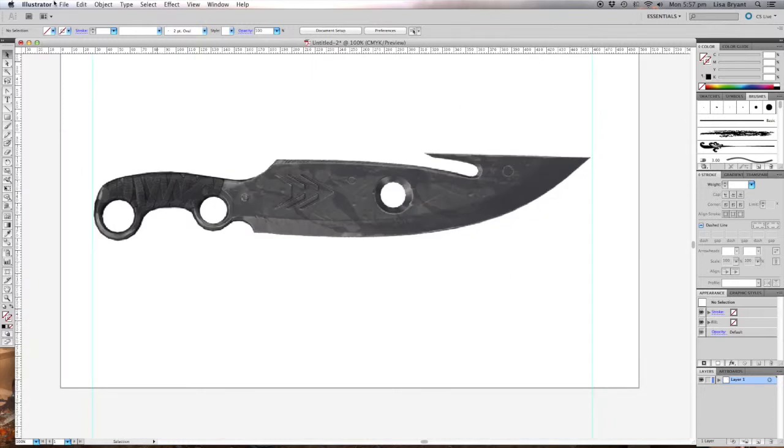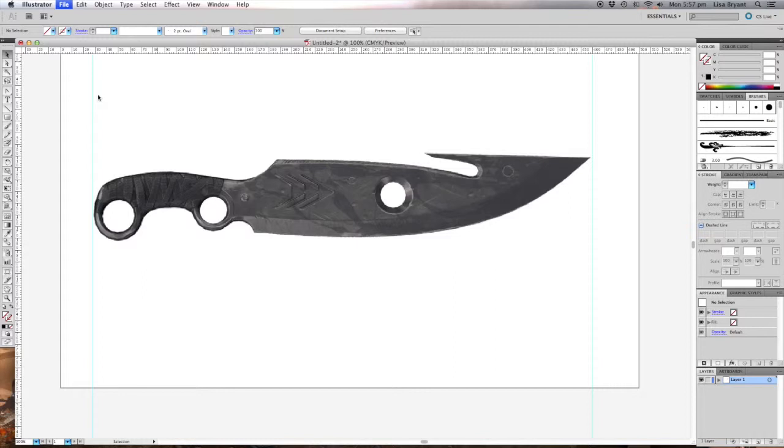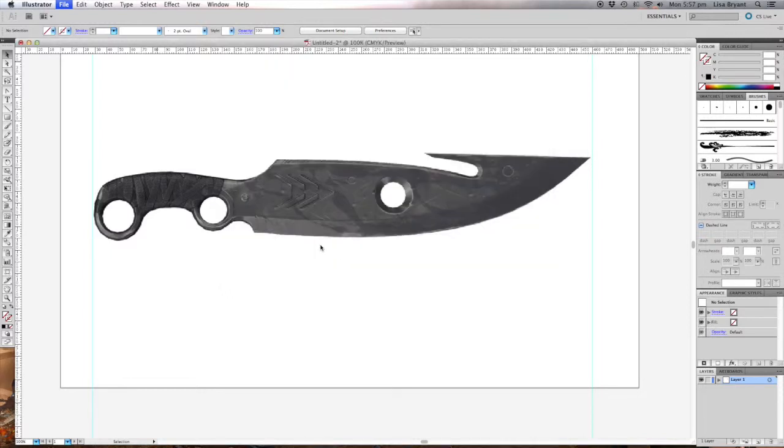It's also really important that you save your project. Let's see if Illustrator works. It's been crashing on me lately. So I'm going to save as. Saving is really important as you're working, because there's nothing worse than spending like an hour and then losing the piece because your computer crashes or Illustrator crashes or something.